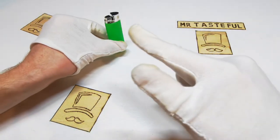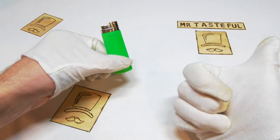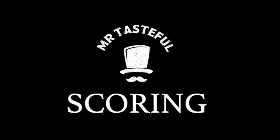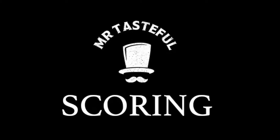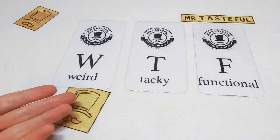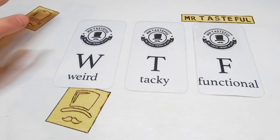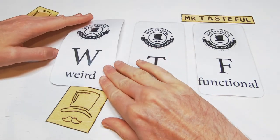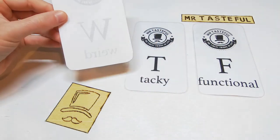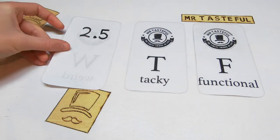Let's give the water lighter prank a Mr. Tasteful score. We're scoring the water lighter prank based on the factors of weird, tacky, and functional. Starting off with weird, I saw the photo, I knew straight away what it was. Not weirded out, 2.5 out of 10.